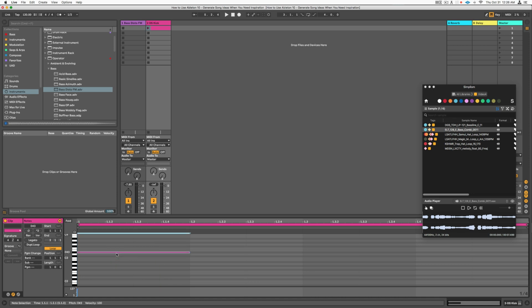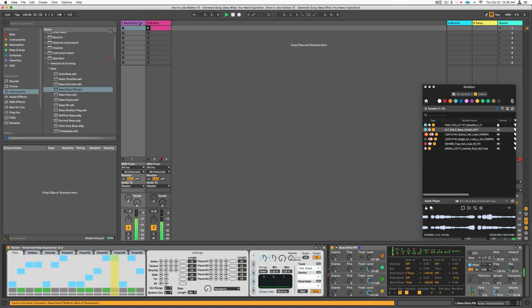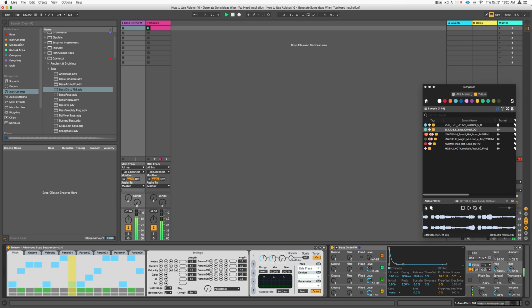So let's put a kick on the 1, and then command D, command D, command D. Press play, and we have a kick. Try the gate again. I don't want to mess up this bass line, but let's listen to it.